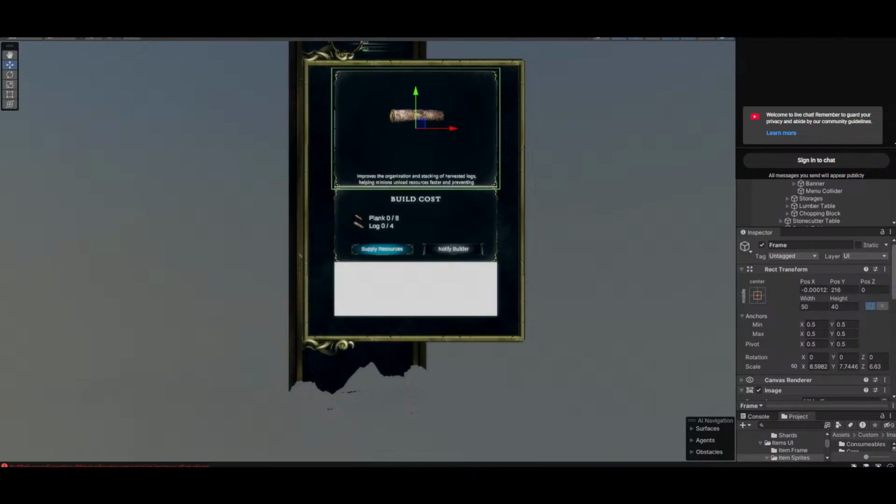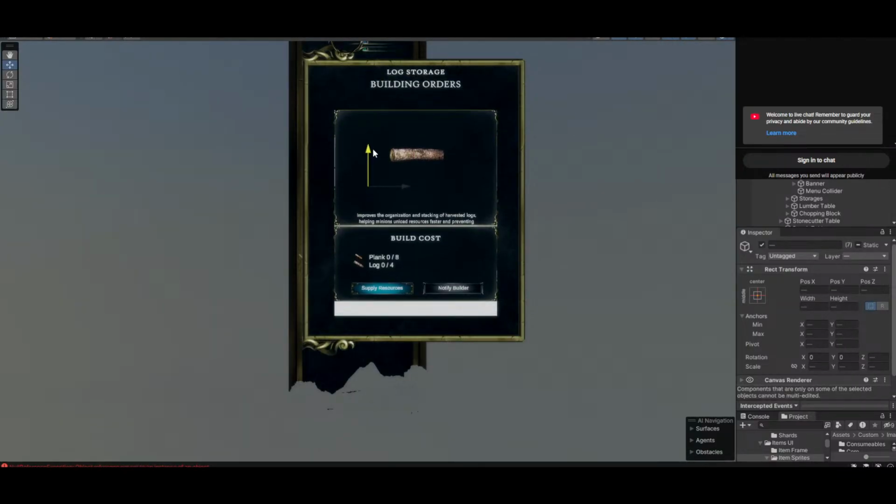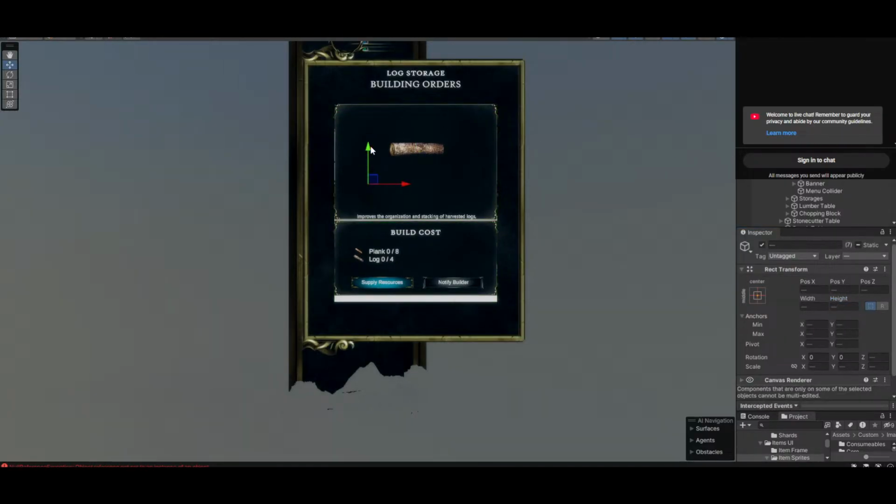It's tedious to adjust this. That should do.